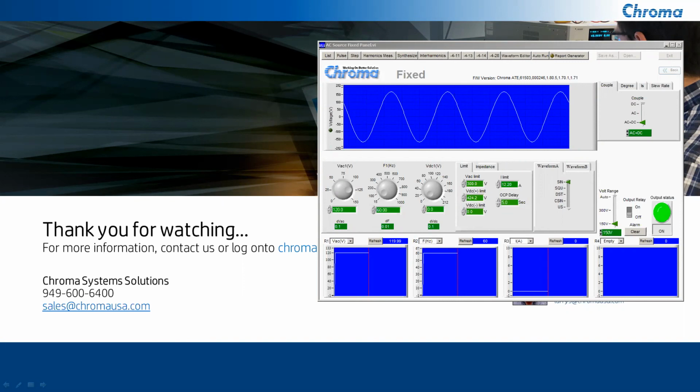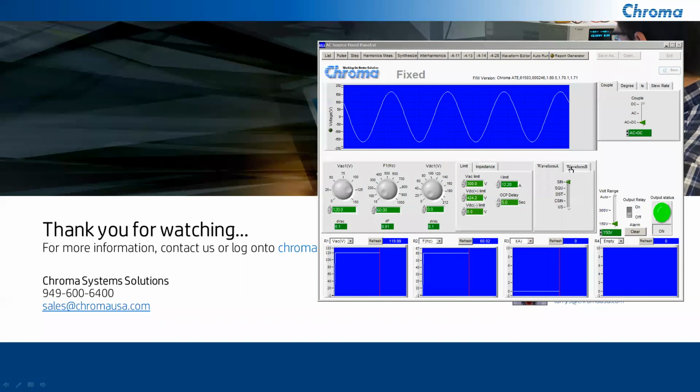So I actually have a unit running behind me, and right now it's just set up for. I probably should have done this ahead of time, but I'm old. I forget sometimes. I use that as an excuse a lot.